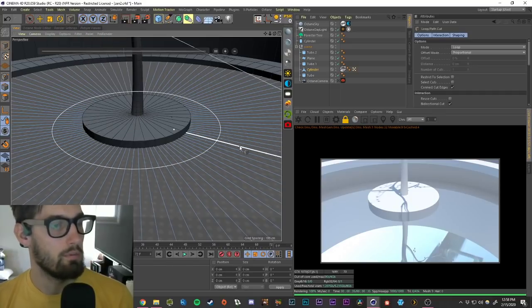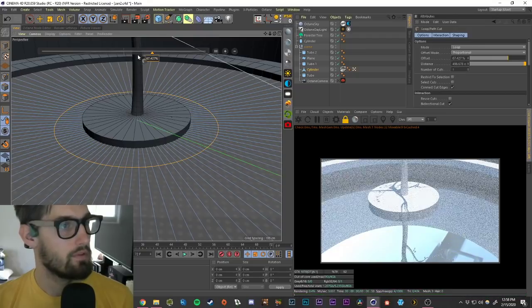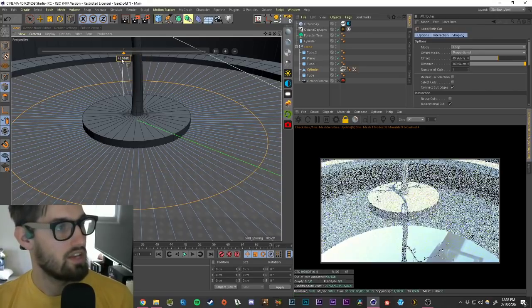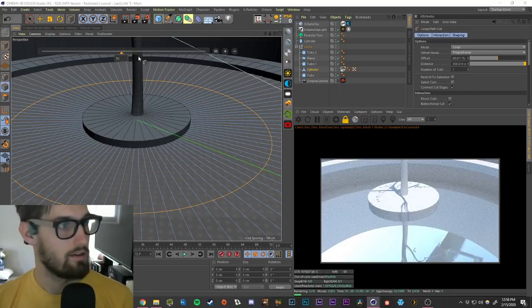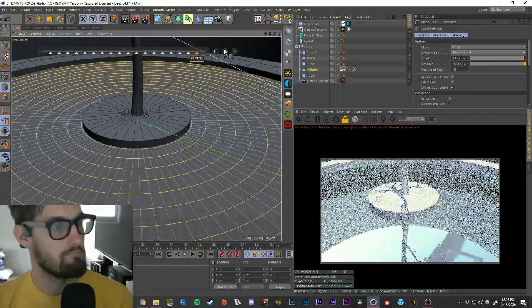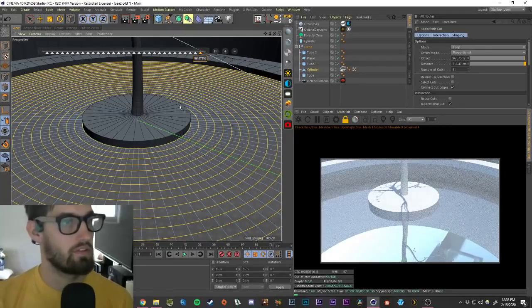Anyway, if you click once right here, you'll have this little tab up here, and you can shift around where the cut's going to be. Just set it to like 50% and start adding a bunch of cuts. That's good.